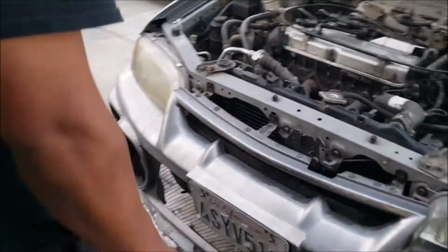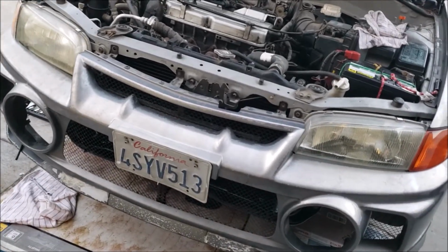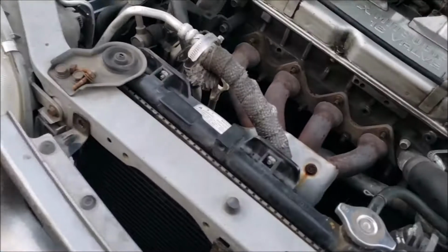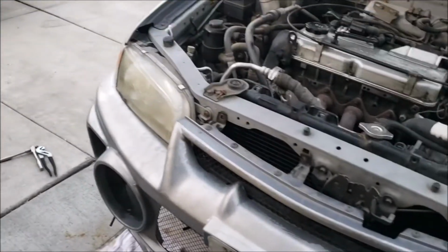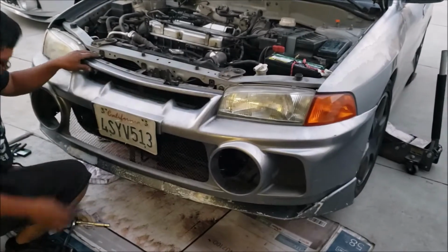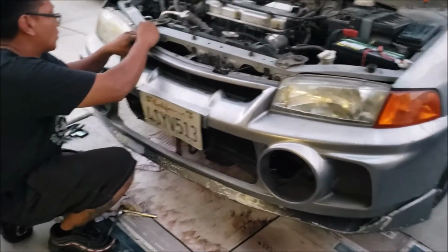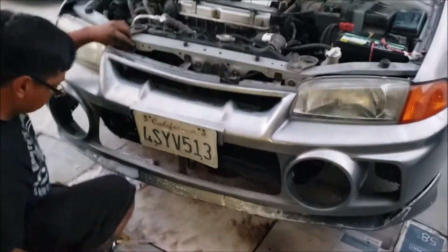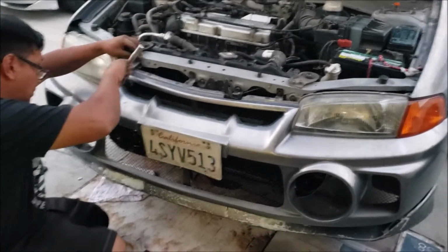Let's have a look. Way better. Okay, I think we got it. I think when it bolts down, it should actually raise itself up after it bolts down, and then we can bolt this on. So let me get under there and arrange it. Nice. And there we have it. It went on nicely, I mean, for the way it was. It was just kind of dangling on there. It was really bent on this side. We had to keep rebending it back and forth just to get it to this point.